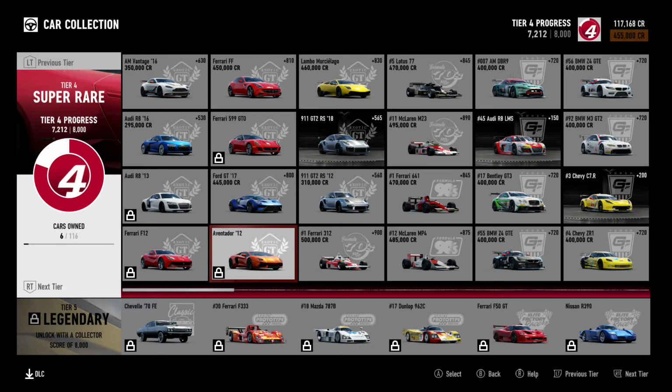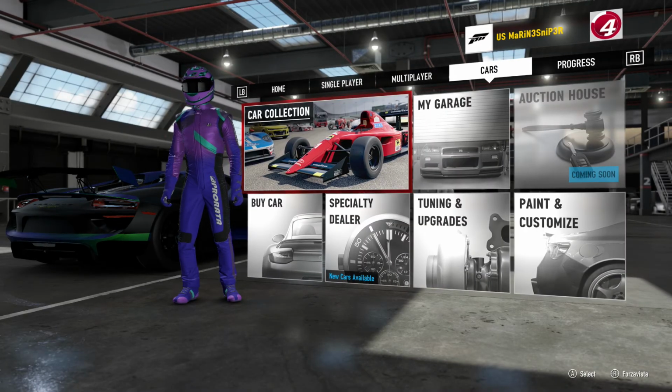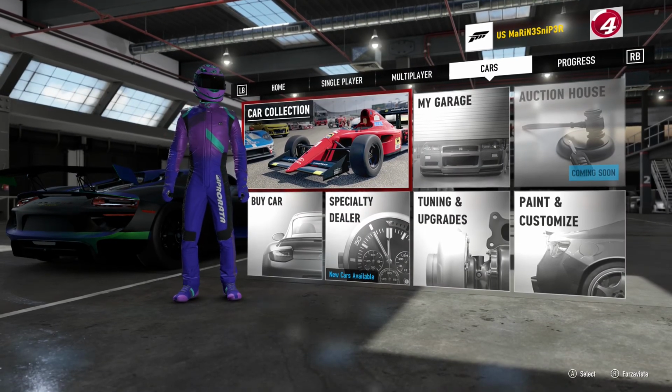So here's that Aventador actually. See, you can only obtain it through Prize Crates, Specialty Dealer, Forzathon, completing the Forza Driver's Cup, or completing showcases. It's only available through a few of those, so in this case, it would be the Specialty Dealer. So I have to go and either sell a car or what have you, to be able to obtain that car.